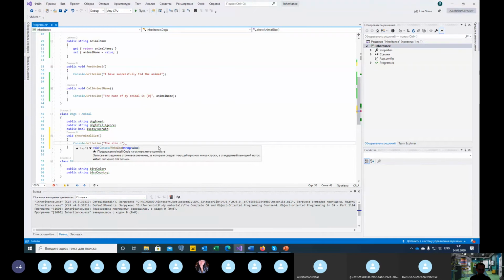The size of the dog is... we can call the animal size.